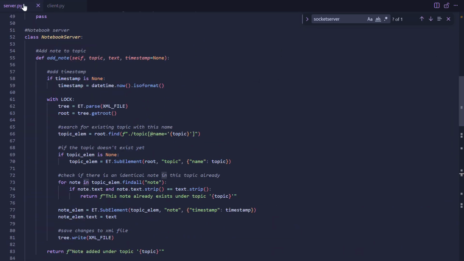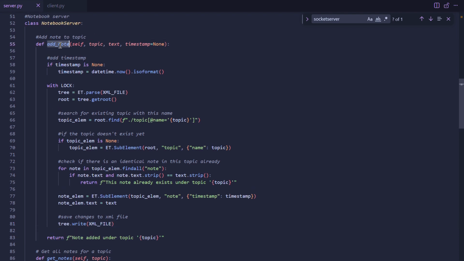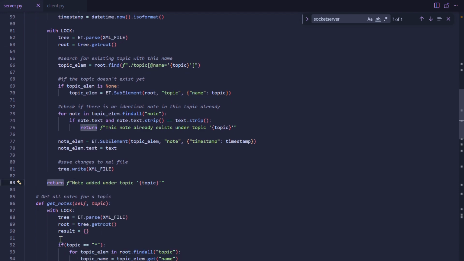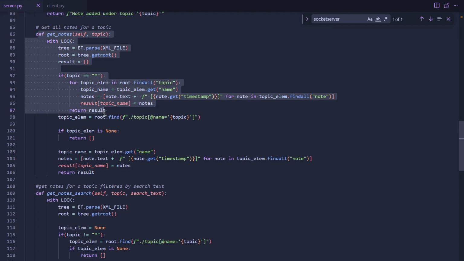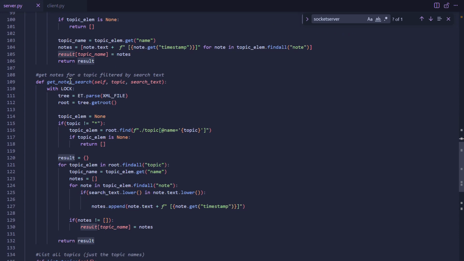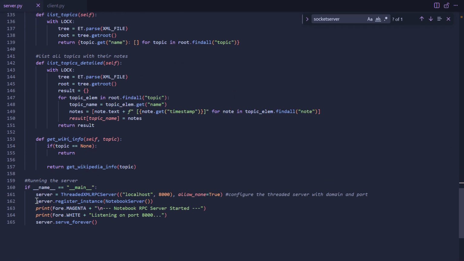Now, we have all of these methods, very nice, but look at how the client actually has almost the same methods. So what is the difference? Well, the methods on the server side are communicating mostly just with the XML. That's all it does. It's just getting the data from the XML and turning it into a dictionary and then returning it. Well, actually, in this case, this is an add note, so we are modifying the XML, so we're not returning a dictionary, we're just returning a string. But in these, we are returning a dictionary because we take all of the information from the XML file and then return it as a dictionary. Just in different ways.